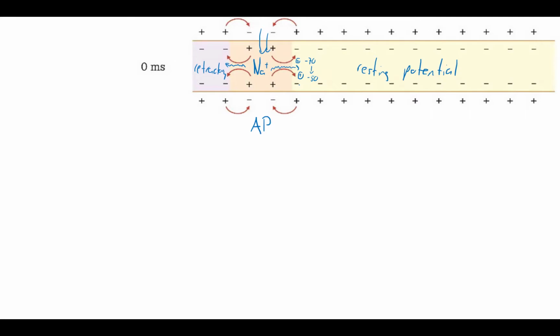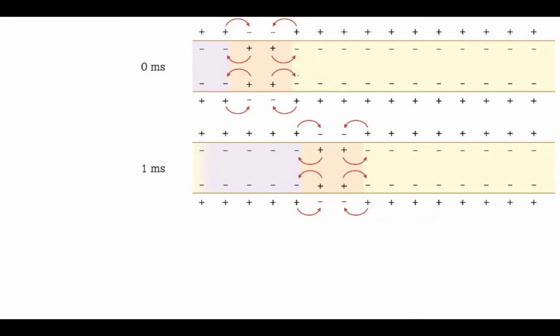And as soon as this happens in a local area, so if we get to -50 here, then basically the action potential will move along. And then the action potential will happen at the next location, so then it is here. And now we have more sodium that is drifting around, because a lot of sodium now obviously enters the cell from both sides. So we've got the sodium coming in, which means it then starts to drift and move around the cell in all directions and cause a new action potential at the next location.